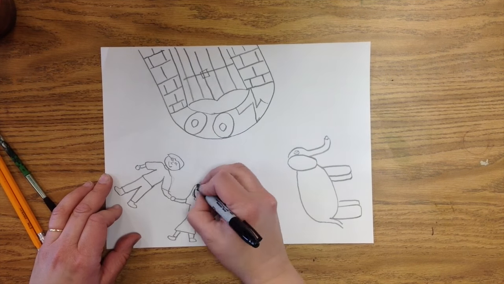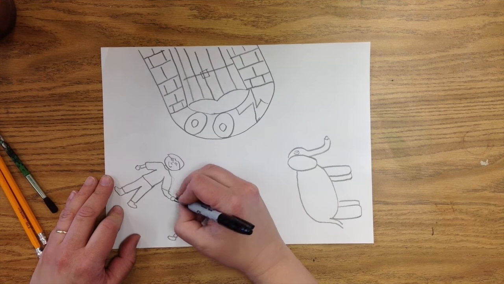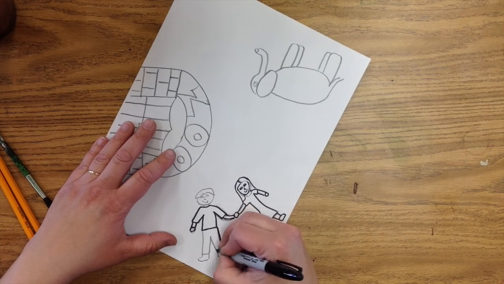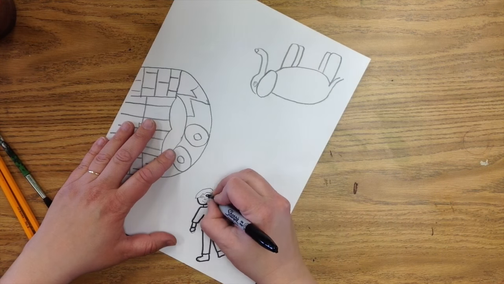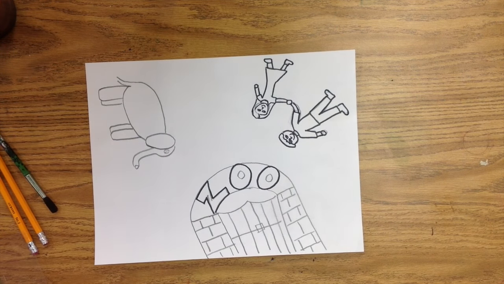All right, the next step is to trace all of your pencil lines in Sharpie markers. So you want to use a Sharpie because it's permanent and you want to trace everything. And this helps define all of your drawings so that your drawings don't get lost in the abstraction later on. So finish tracing all of that.